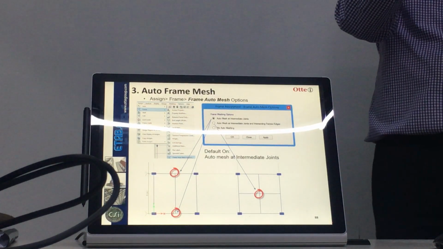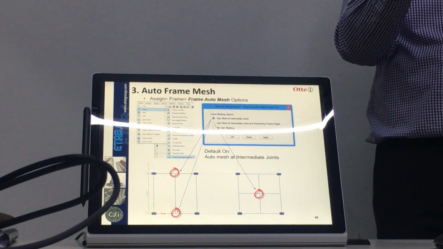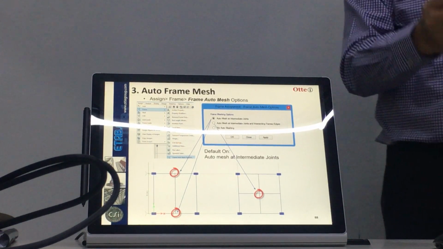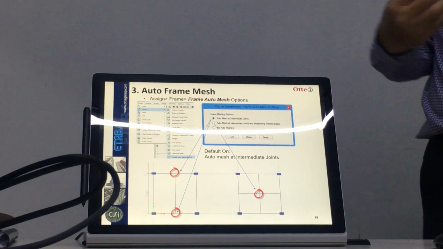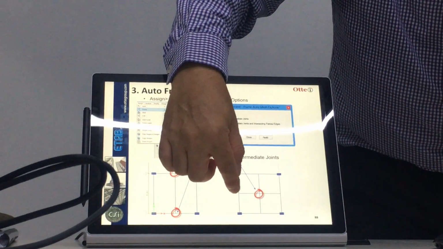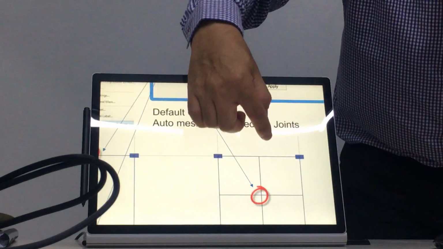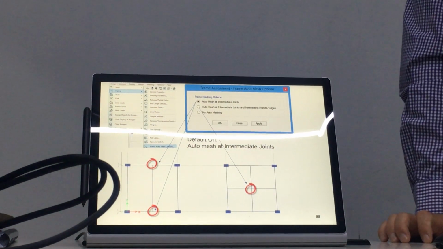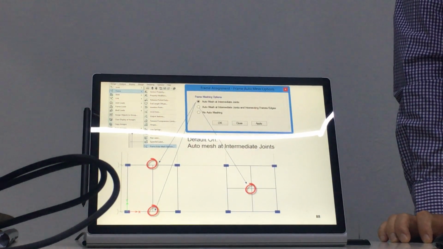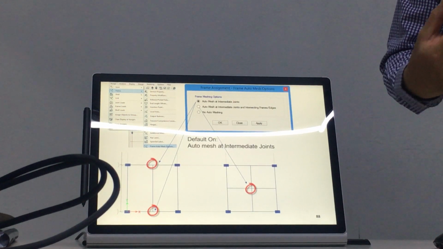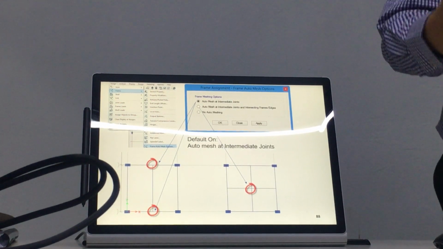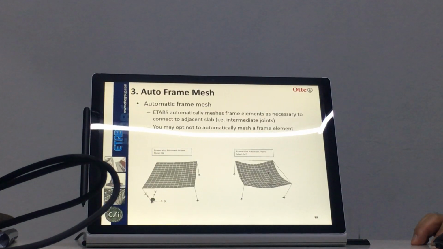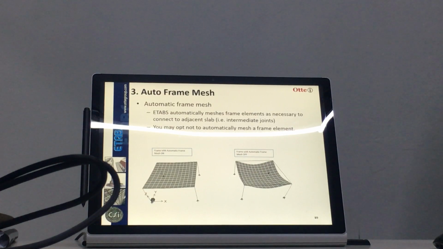However, when you have a brace like that, do you connect to the center? No, right? So that's why the default is okay. You don't have to change it. Or alternatively, if you know what you're doing, I can draw this from here to here, and from here to here, making it into two sections. Quite powerful, huh? You see what I mean? So you can do that kind of thing. That is understanding how ETABS works, because I physically introduce a joint to let them connect, or else I change the meshing command. That is called auto frame mesh.